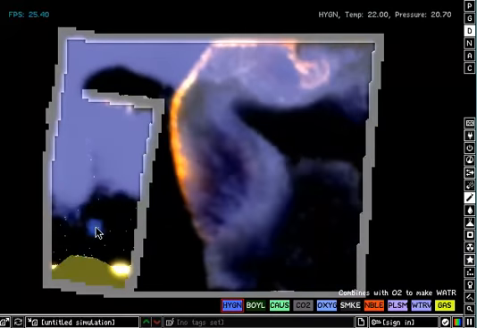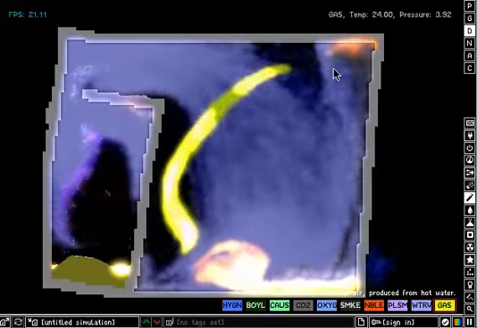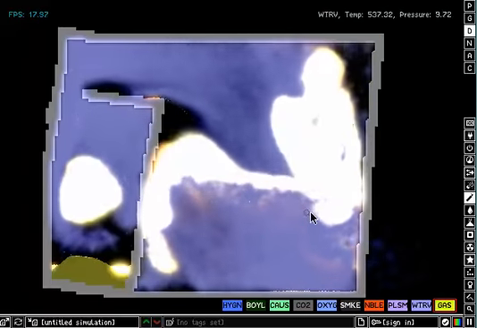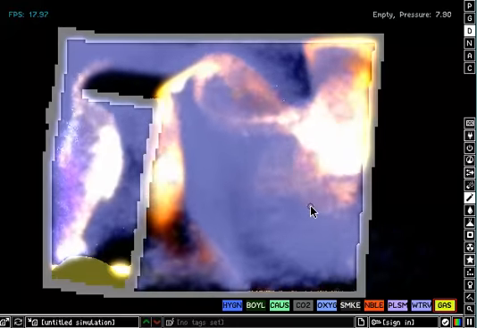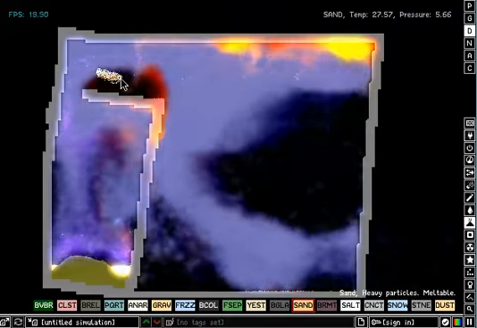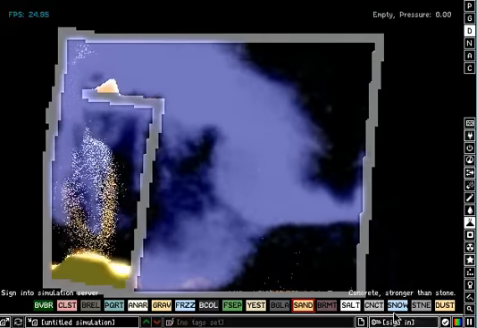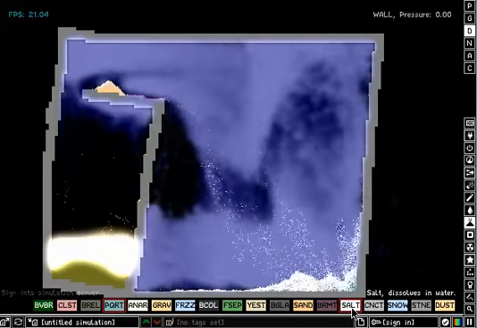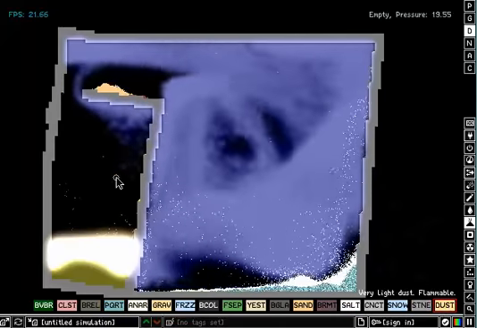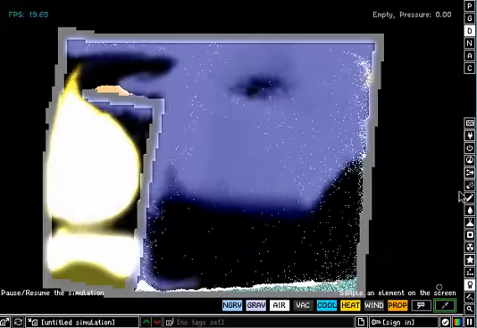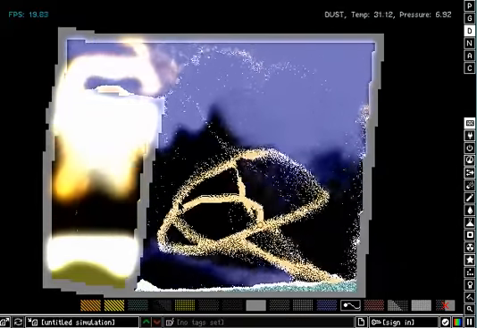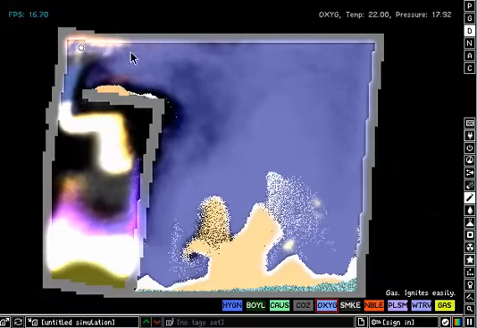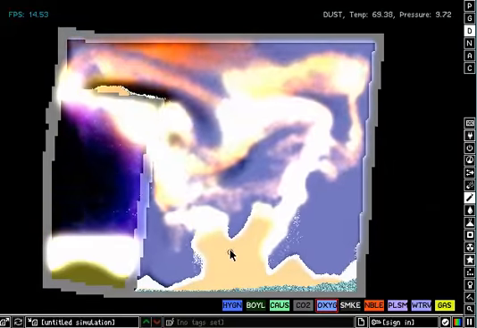That is cool. Well, what happens when I combine hydrogen in? Oh yeah, it's explosive. So let's add hydrogen in here. Some gas. Wow. Some sand, salt, broken quartz. Yeah, I'm not making it look as good, but about dust. Whoa. Oh yeah, dust is flammable, I forgot. Wow. Let's add some oxygen. Whoa.